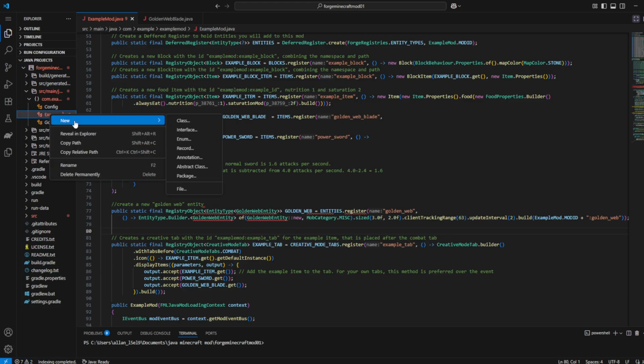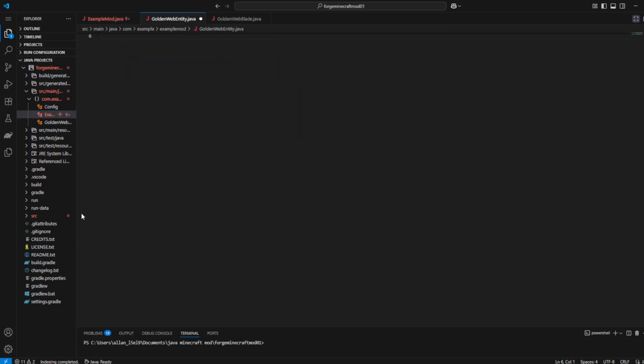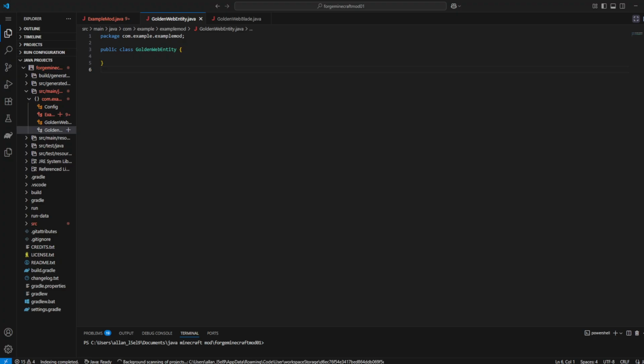Okay, so new class, because that's golden web entity, golden web entity dot java. Alright. Okay, now let's import the things we need.